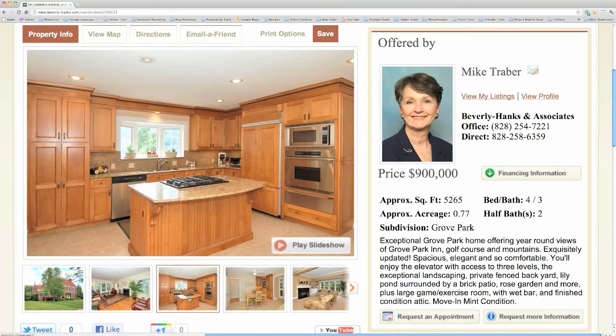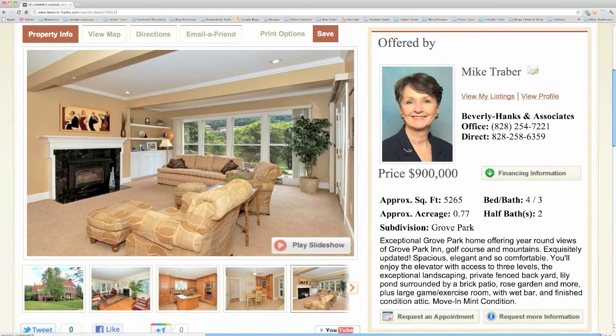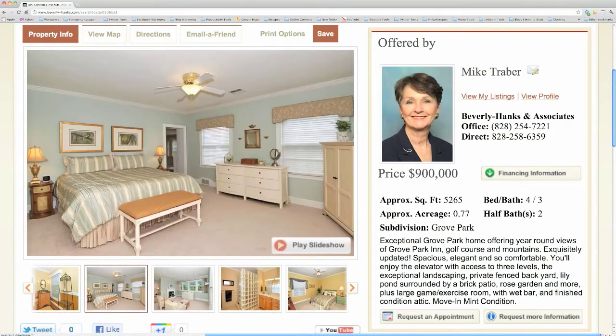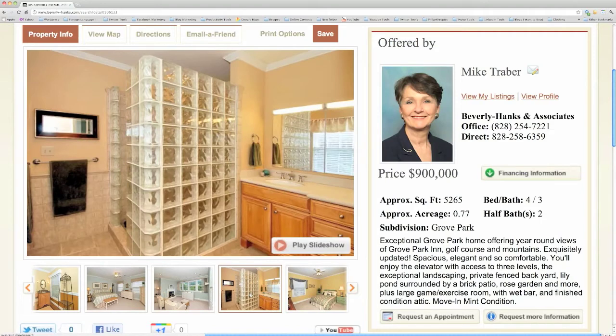I don't like to see cabinets with a lot of space over the top that collects dust and is totally not useful. Breakfast area, and I see over there sort of a mini butler's pantry for some storage of other dishes and tableware. This is a family room that is probably downstairs, but I'm not certain of that. Bath, bedroom, nicely decorated home, so it's going to be very fun to go through if you have the opportunity to preview or go through this house.